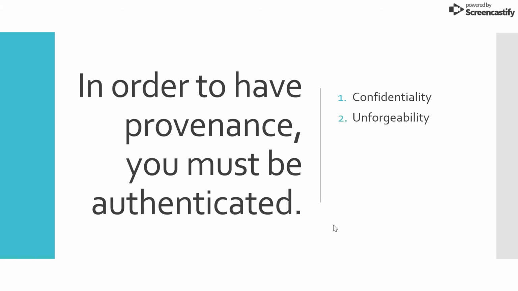This leads us to our second criterion, unforgeability. Being able to tell not only the people with access to the document, but the various permutations to an object helps have provenance. This also helps our third criterion, traceability. When I can tell who has access to my object and what mutations have occurred on the object, I should be able to tell who made a specific permutation to the object.